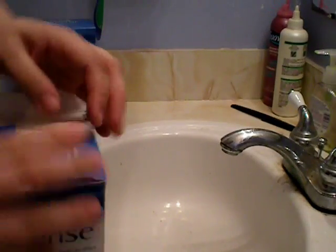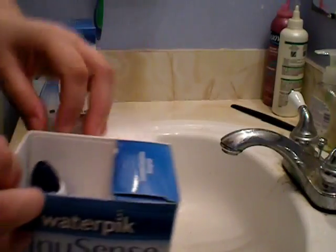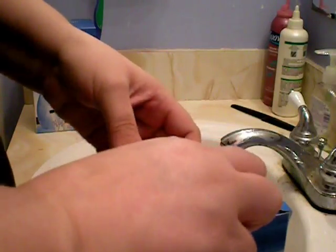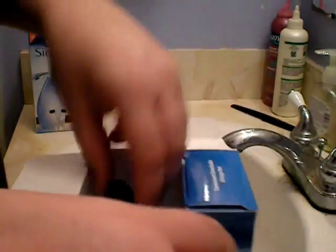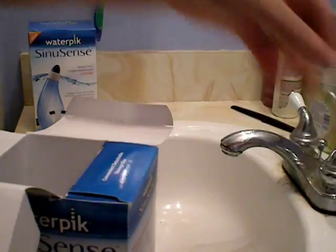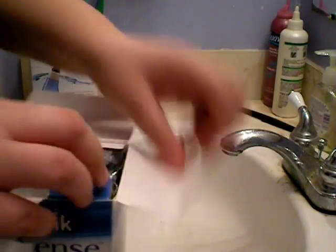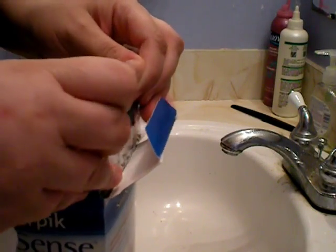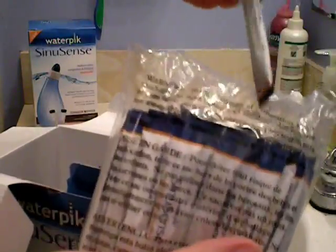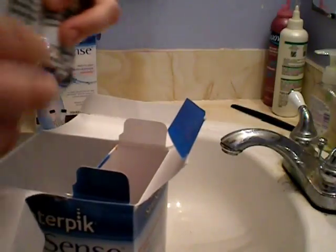For the first step, we're going to use the Neti bottle. And inside, you have, for starters, the bottle. And you fill it all the way to this mark here with warm water, basically water that you don't feel when you have it running across your hand. If you have it too warm or too cold, you're going to be suffering. They also come with an entire bag of the saline solution that you have to add in the water. This helps keep it from burning also.